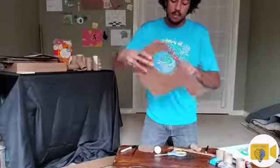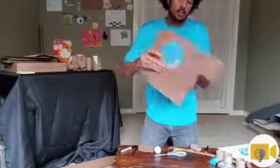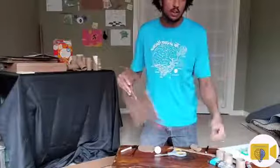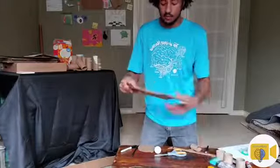If you have parent supervision, they can really help you with the box cutter on this part. Box cutters are sharp. You want to be very careful. Always cut away from you. You notice I'm never pointing it towards my body, and I put it closed when I'm not using it.